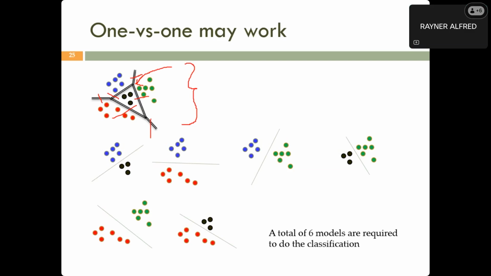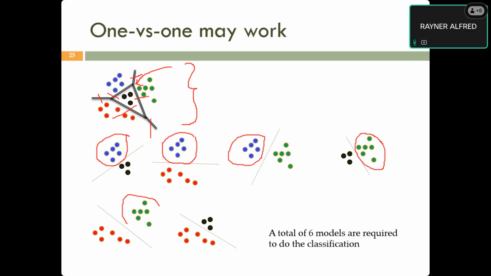Okay, so here for the first 3 we maintain the blue versus the others, and then for the second one we look into the green first, since we have this one already, so this is 2. So the last one is the black, but the black we already have for the blue and the green. Okay, so this is the process that is involved when we want to do multi-class classification.